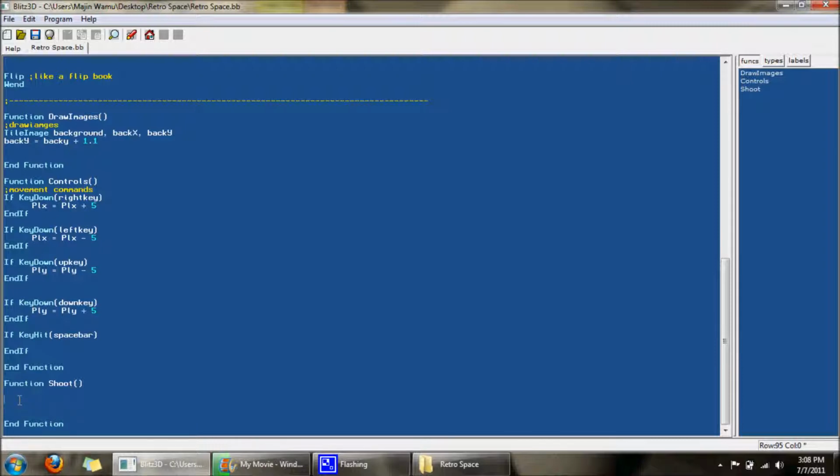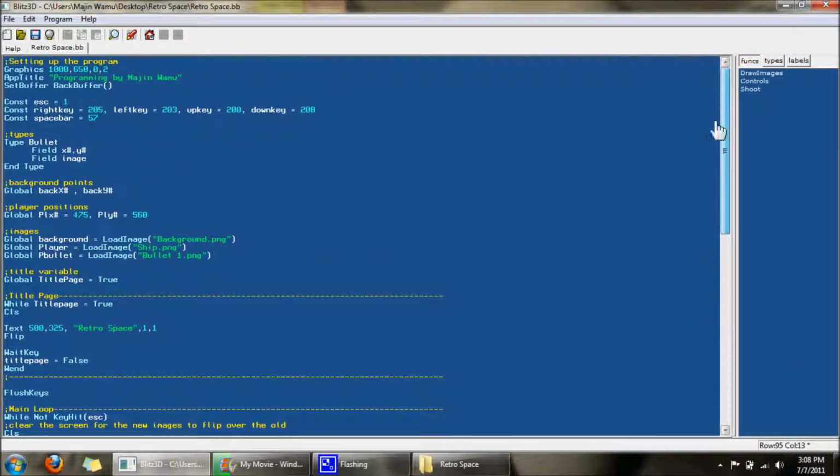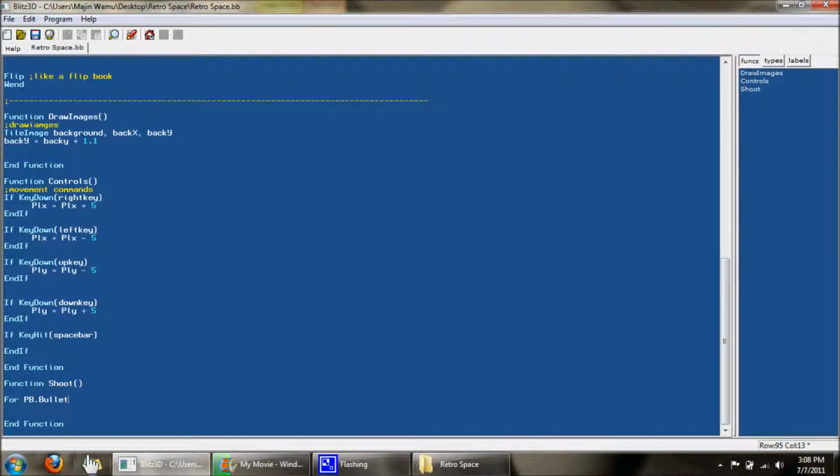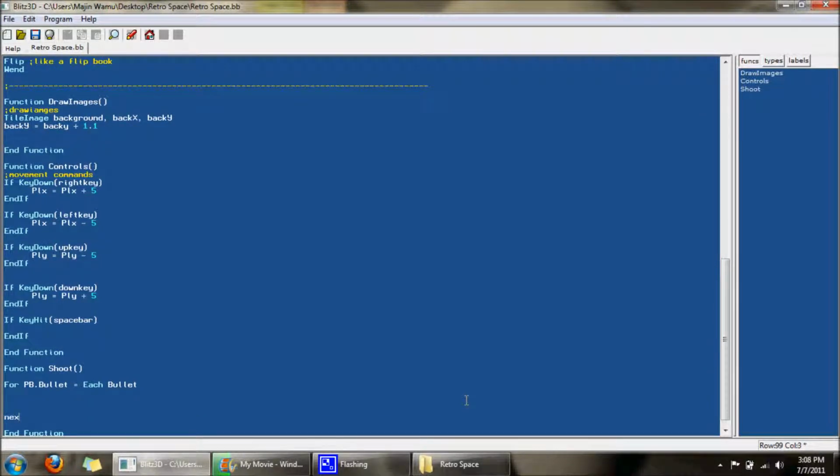Okay. So we're going to do the for command, for we can call it PB. And I'm not going to go over this because I already went over all this stuff in another video. So if you don't understand what everything is, I do go into depth with what it is in another video. So please watch that one, because working with types takes a whole bunch of explanation, a whole bunch of time. Going over it again will just waste a lot more time in this one particular video.